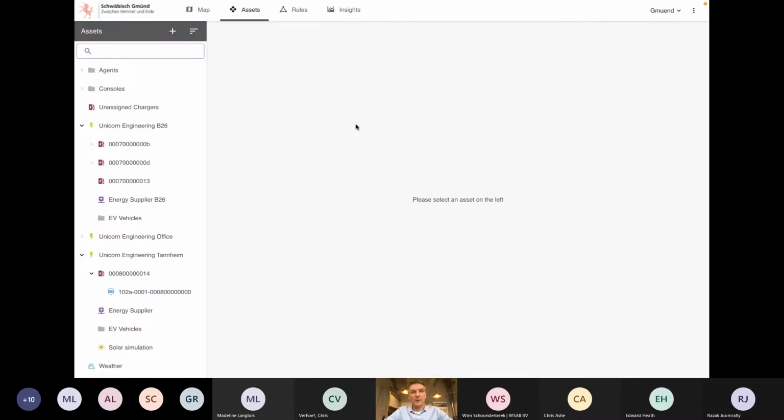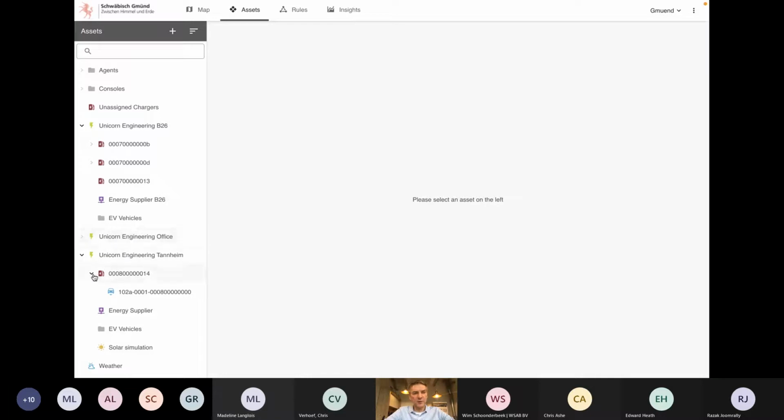Quickly going to Schwäbisch Gmünd. I only wanted to show the asset tree, which you're currently seeing on the left. The difference here in Schwäbisch Gmünd is that we're connecting charging hubs of light electric vehicles, so scooters and electric bikes. What you're seeing here is a couple of different locations within Schwäbisch Gmünd, managed by Unicorn, hence the name Unicorn Engineering.